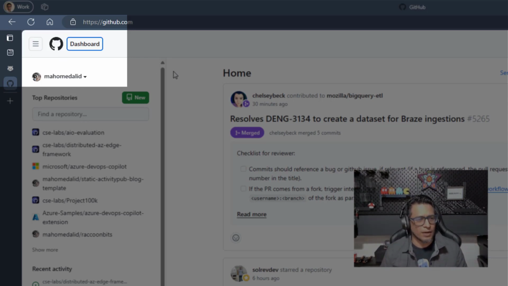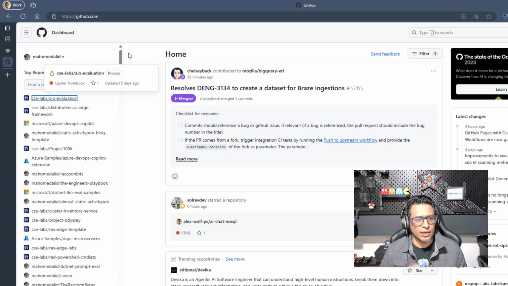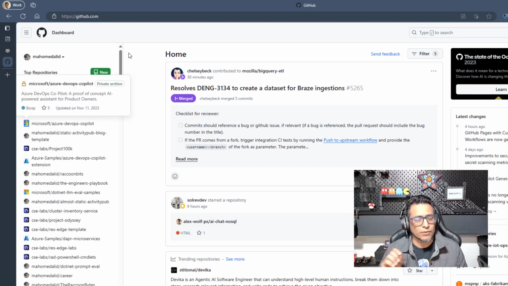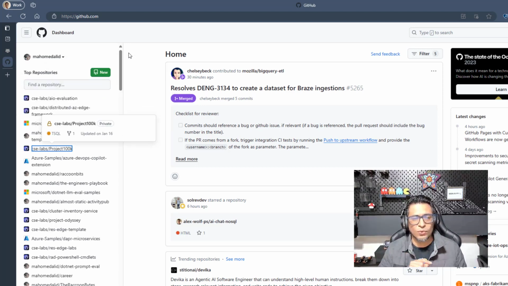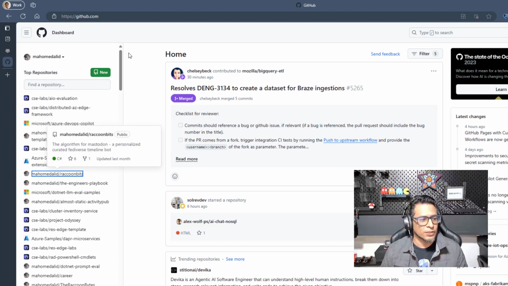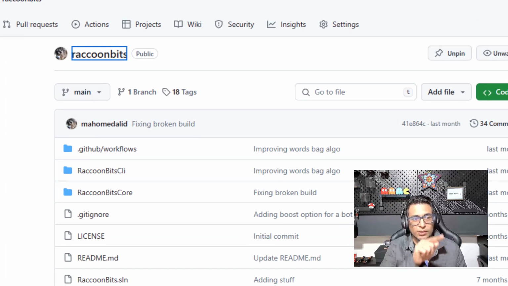If I keep pressing tab, you can see that the focus starts changing across all the elements on the web page. So one of the accessibility tests is to check that you can access all the elements on the web page with the keyboard only, right? So we'll go to one of my repositories, and you can see that I can still access everything. I can just press enter on skip to content, and now I will skip all the tabs and go directly to the content.